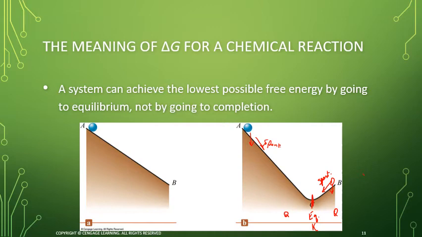Whereas if I have a reaction that just goes to completion, there is no reversible process. So again, it can go down at some point here, but then the reaction stops. If I have the reaction trying to go in the other direction, it would never be possible to have it be spontaneous. So you have your equilibrium reactions. Again, this is the lowest amount of potential energy if you think about it over here on this side. Since it has the lowest amount of potential energy for the system, that means that it has the greatest amount of energy to give away for work.